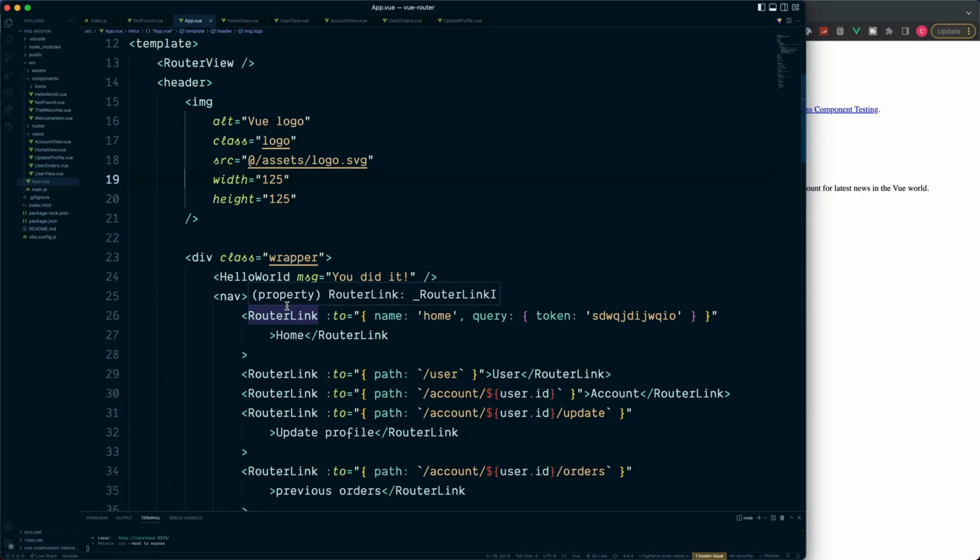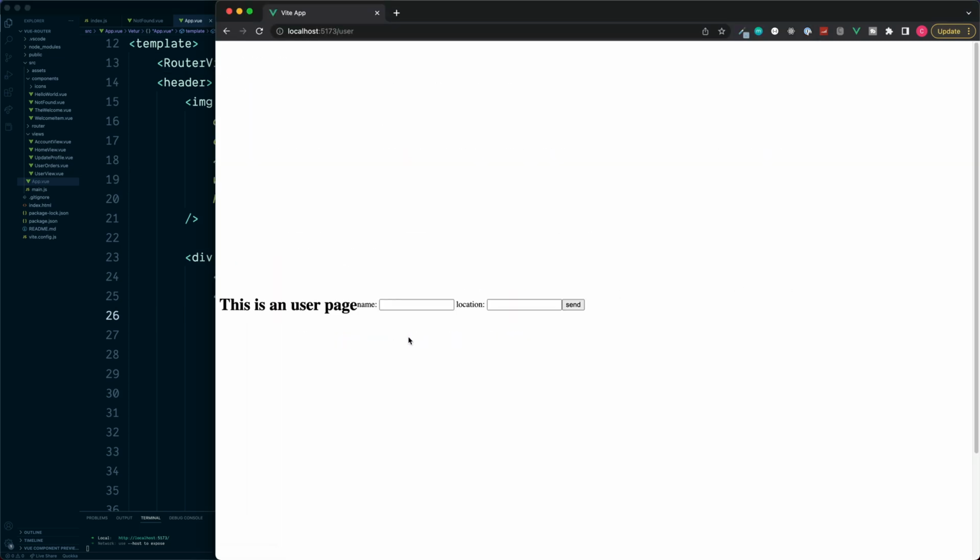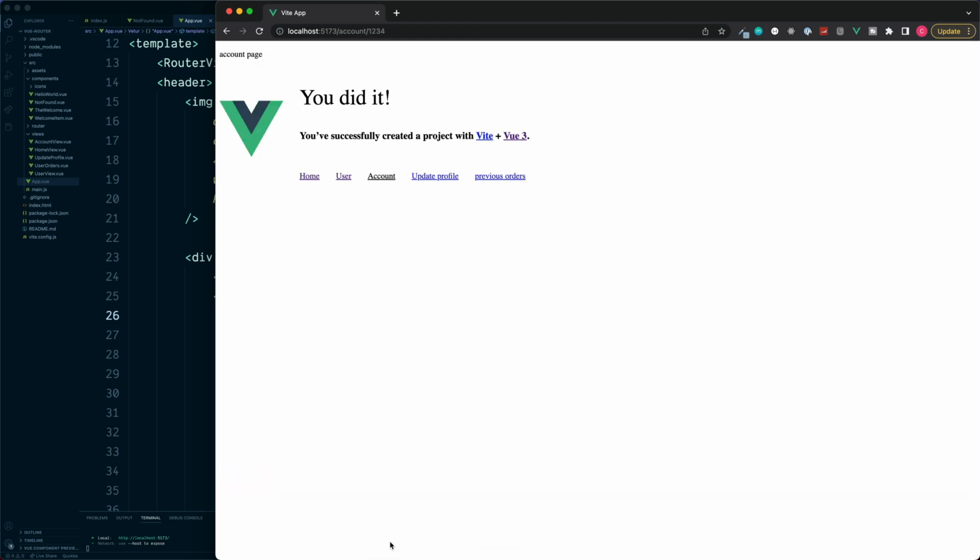Up to now, we've been looking at how we can change between our pages or components using the router link. The router link will place a button on our page which we can click on to display the desired component. But there's also other ways we can use to switch between pages inside of our app. We can also do it programmatically rather than relying on these buttons.